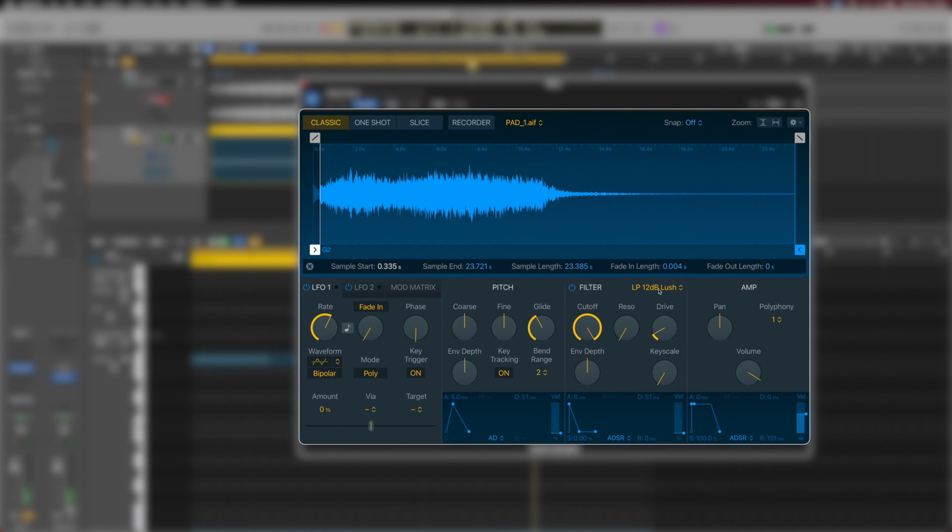Let's give it an extra bit of texture by using a filter distortion, like we discussed in Alchemy, but now we're applying it to the sample and the collective whole thing. Let's change our filter to be a low pass creamy, which gives a nice distortion. Another nice touch we could do here is, again, take some of that high end away with our filter.